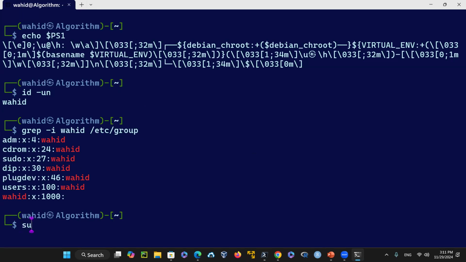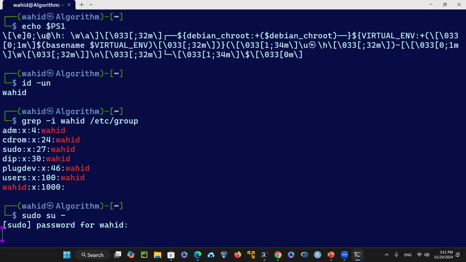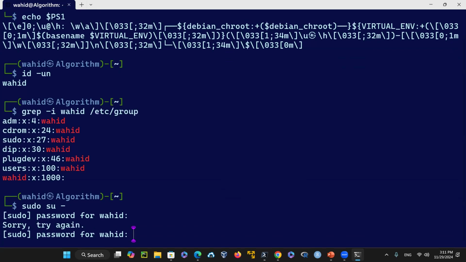So now I could do sudo su -. This is saying switch user to root. And then I just have to type in the password. Let me see if I still remember that password. I'm not sure if I typed it correctly or not, but this time I will type it correctly.